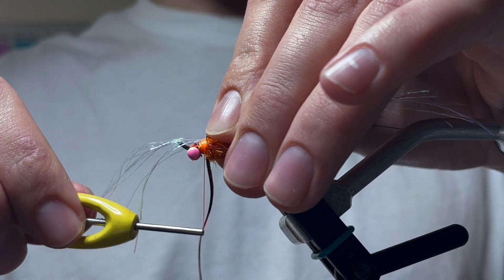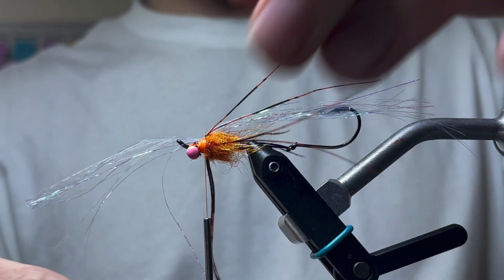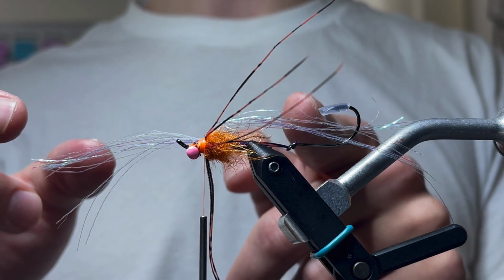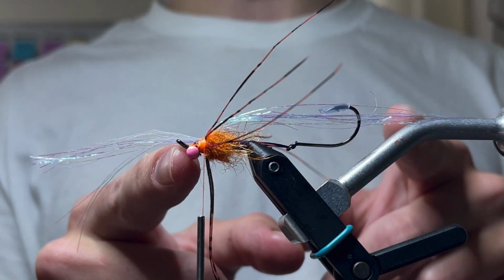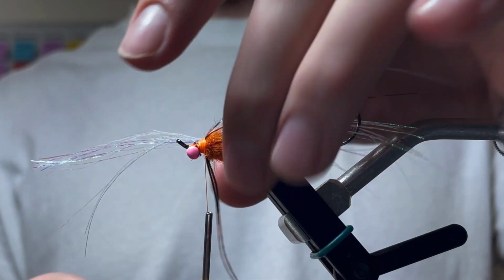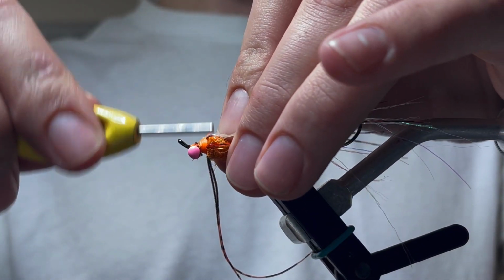I actually like to tie this, which is essentially wing material, long on this fly. Some people make them really short, ending before the hook or right at the hook. I like this fly to actually be a little bit longer, 2 inches longer. So I just threaded that over the top. Okay, we're going to just pull it back. Tie it down again.